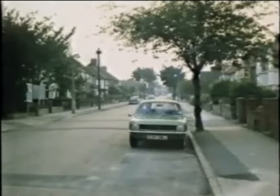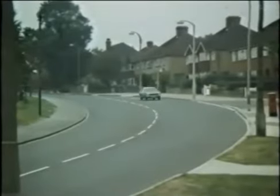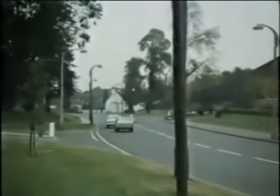As there are no other road users around, he doesn't need to make any signals by flasher or arm. A good driver always thinks ahead and anticipates the possibility that other road users will do something foolish or dangerous. That's what happens when a driver doesn't give that final look to the right before emerging at a road junction.